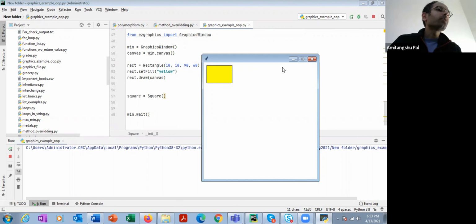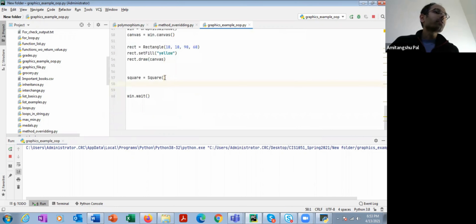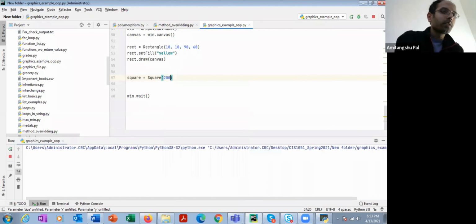X coordinate is going to be say 200 or something. All right, and height and width is equal to say 70 or something. So the x coordinate is going to be 200, y is 10, and the side is equal to say 70 or something.